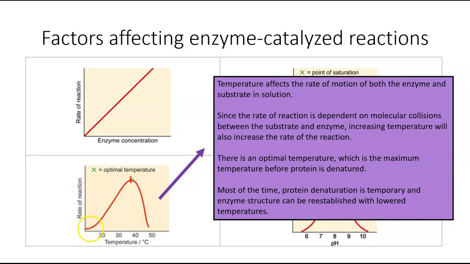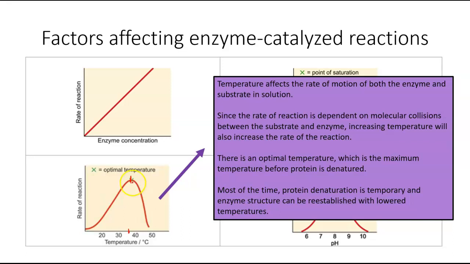Why does the rate of reaction increase to the optimum temperature? As we, for instance, increase the temperature to about 37, 36 degrees, we are actually increasing the rate of those molecular movements and therefore increasing the rate of collisions. If we increase the rate of collisions, you're obviously going to increase the chances, naturally, that the substrate and enzyme bond. If you increase those collisions, you're going to increase the efficiency or the rate of that enzyme, okay, or that enzyme biological reaction or catalyzed reaction.